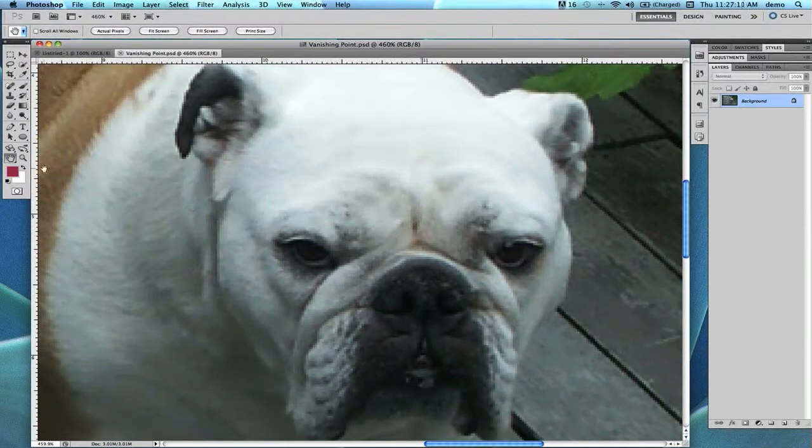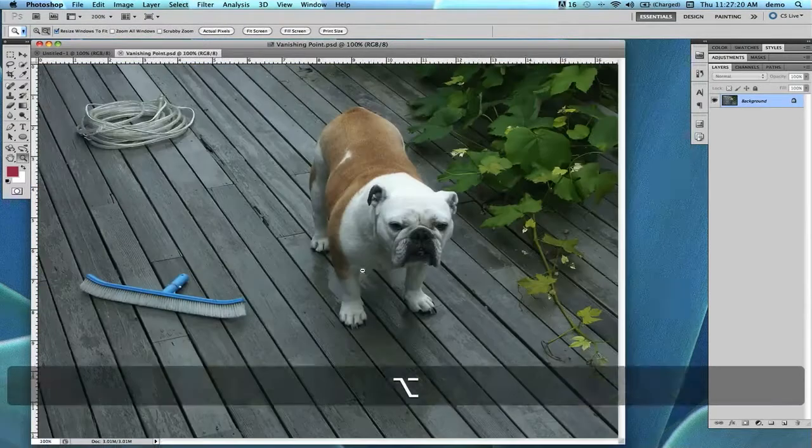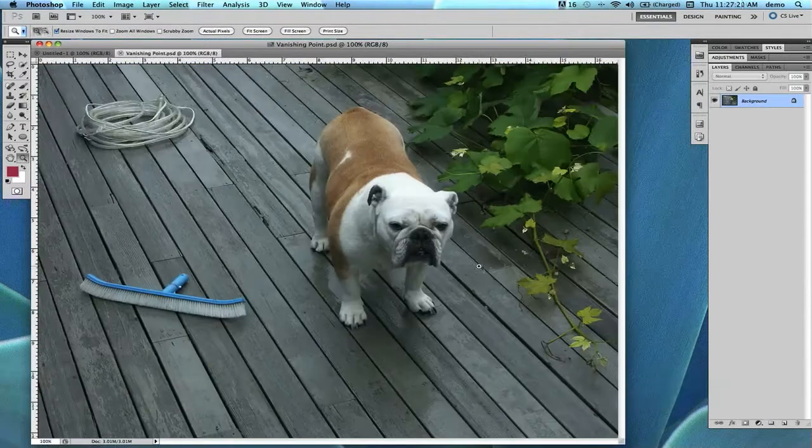Okay? So that's the scrolling tool. That is the zoom tool. Okay, let's zoom out a little bit. Now, in the course of showing you how this works, I've been taking the long way still. Because quite frankly, I don't even click on these guys. I don't even use the keyboard shortcuts.